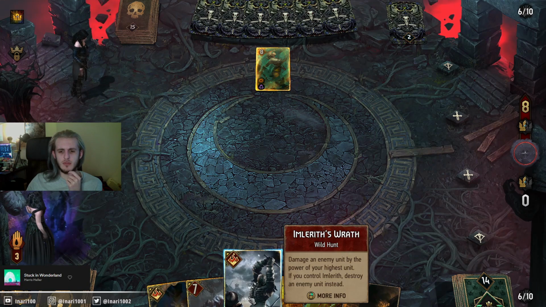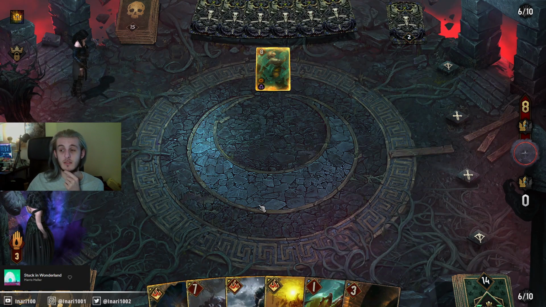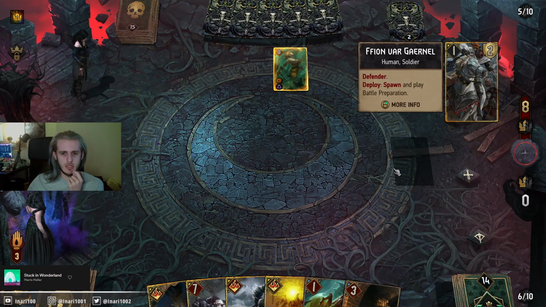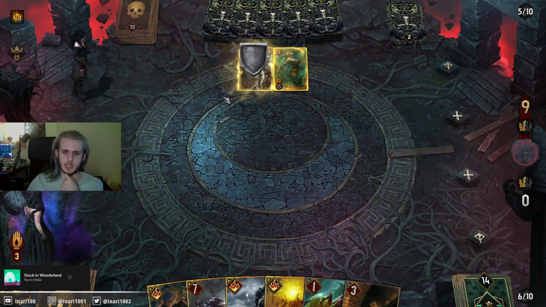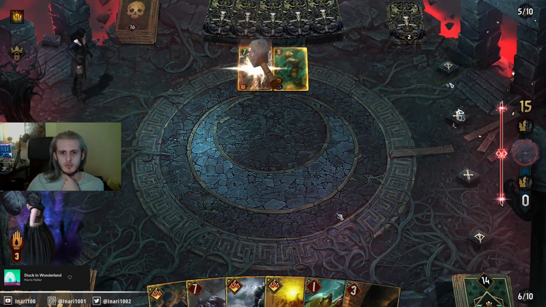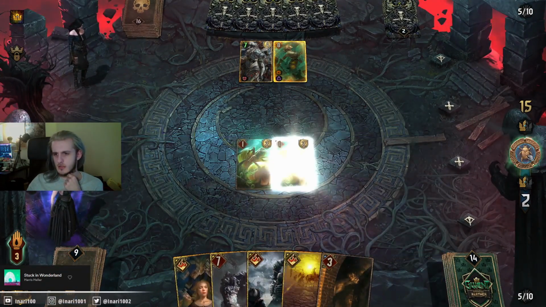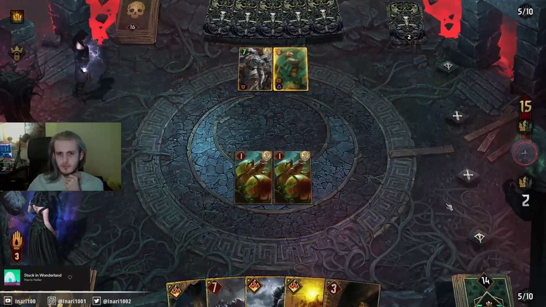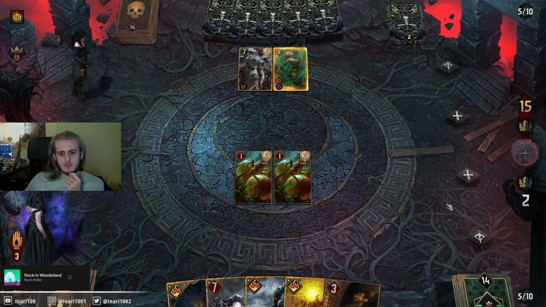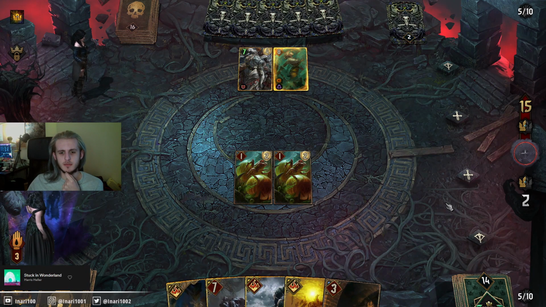Just so we have room to go Imler's Wrath onto a Colgrim eventually. Okay, because we're going to struggle to get bleeding down with a defender on the board. However, we'll start with these, obviously. I'm talking long term here. Get our development in place.